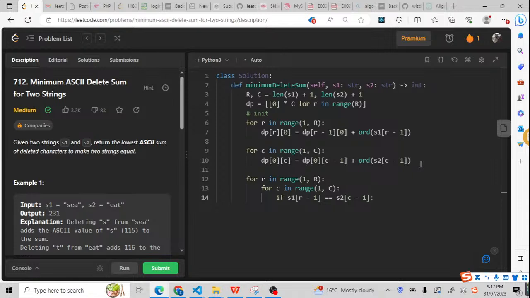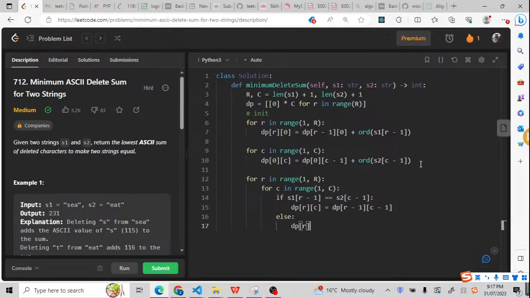If they are equal, I'm going to take dp r and c equal to dp r minus 1 and c minus 1. If they are not equal, I'm going to take the minimum.